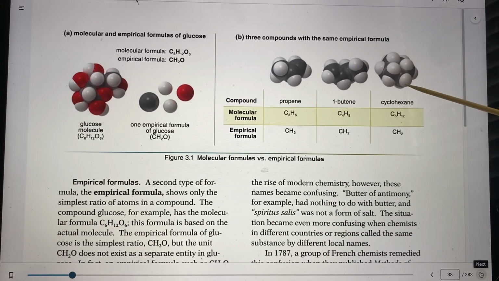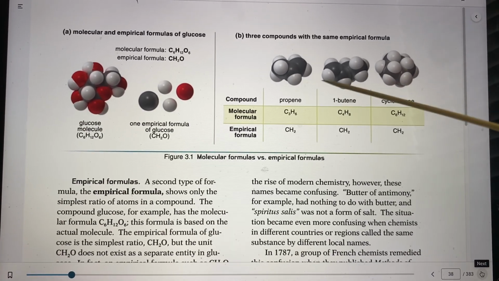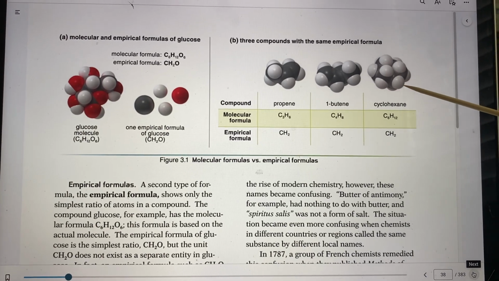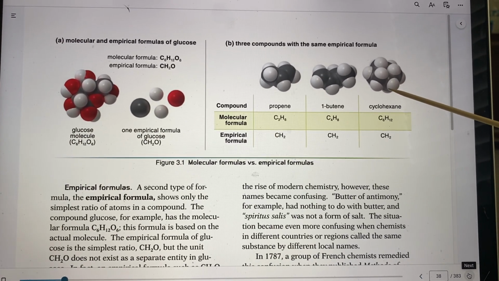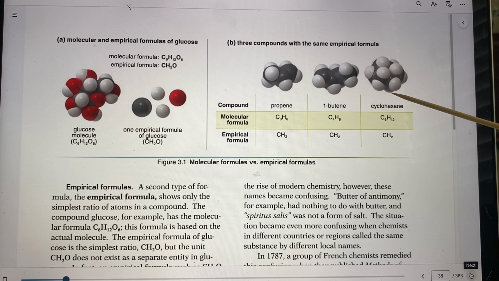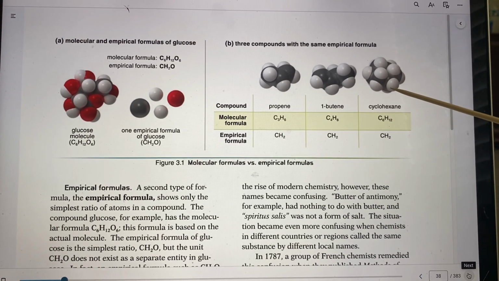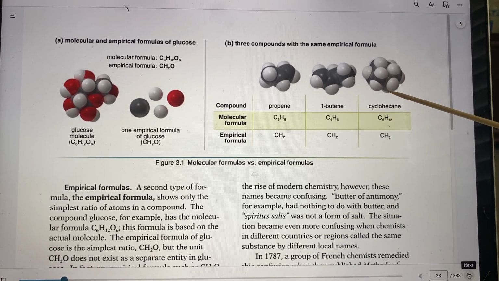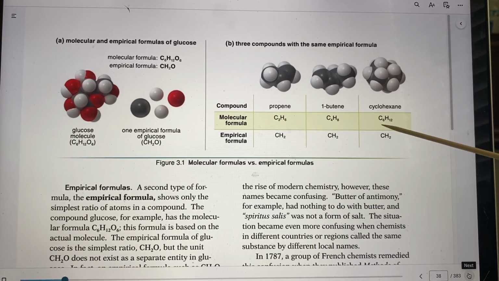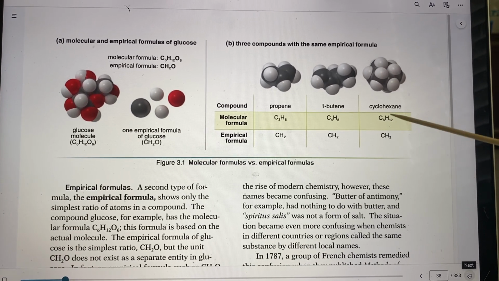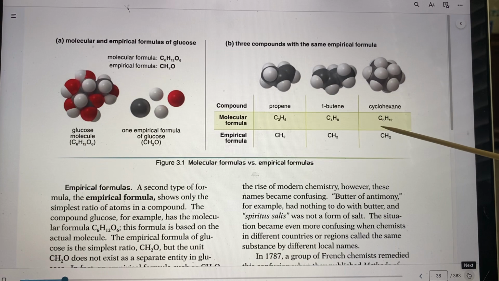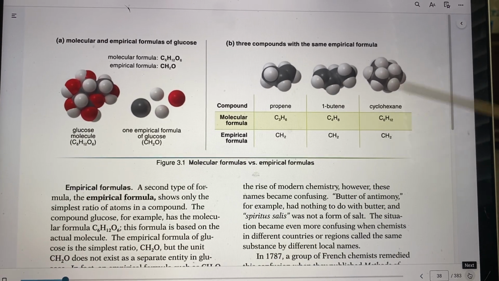And so this here is cyclohexane. Now, all these are not the same substance, which is really weird. That's why you can't really use empirical formulas for molecular formulas. We're going to use them for ions, when we go on to ions. But here we have C6H12, and you divide those by 6, and you get CH2. That would be the simple empirical formula.